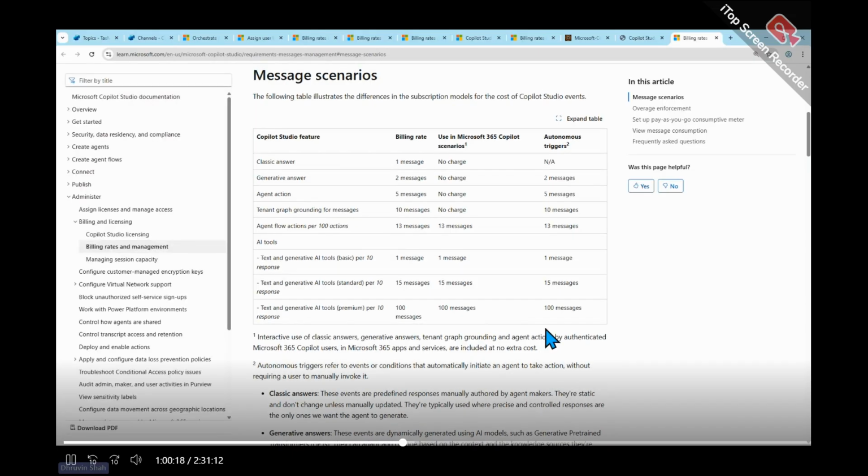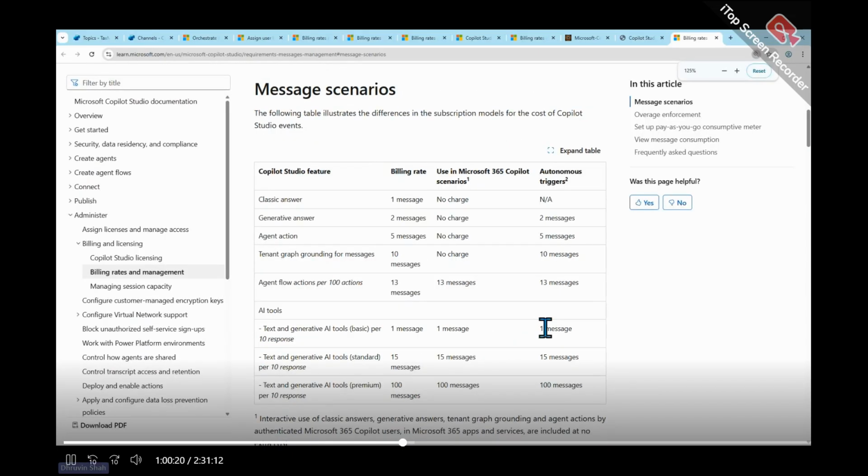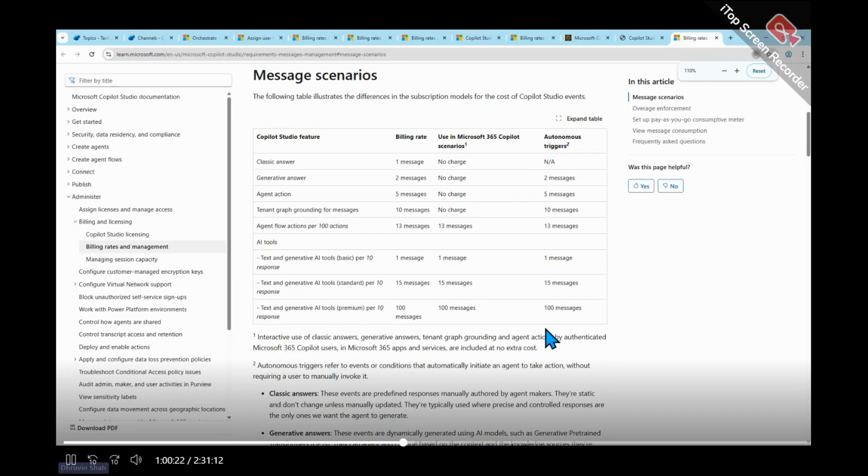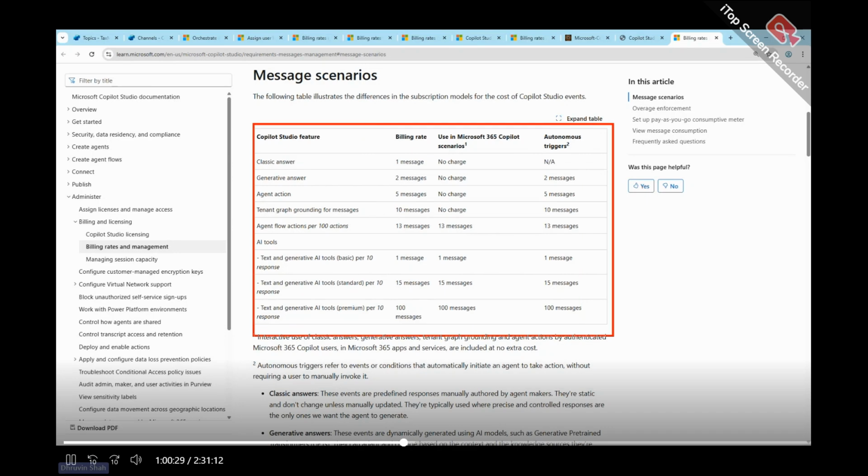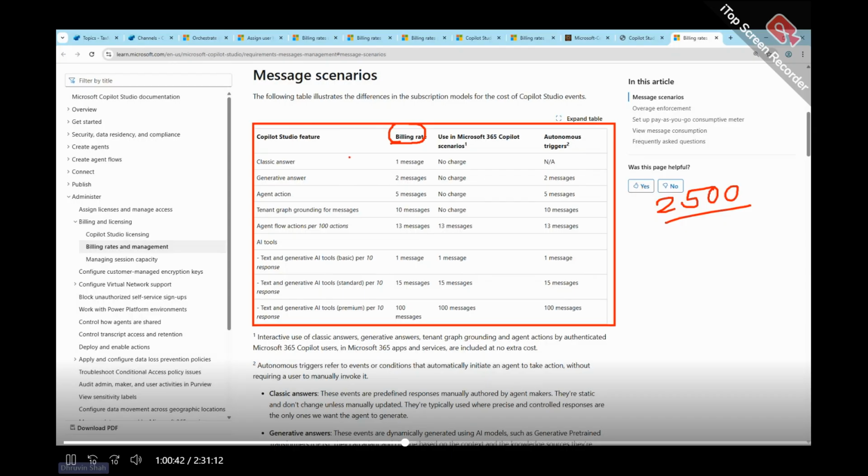This is official Microsoft documentation, and it shows how many messages out of your 25,000 capacity are consumed when you do some operation with your Copilot agent.